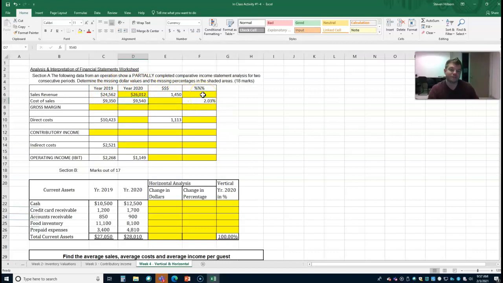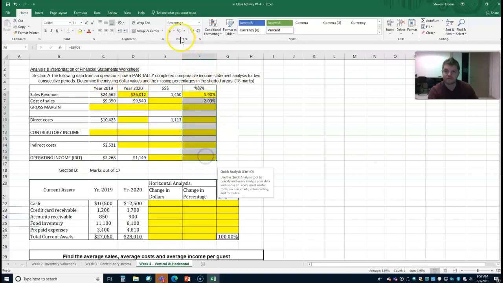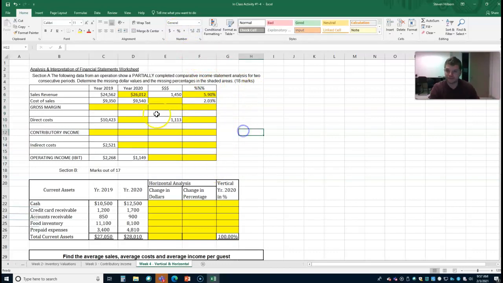I also want to know as a percentage what that means. So what I will do is take the dollar amount change and divide it by the first year, the earliest date that we have, so 2019, and this will show me, sorry, I've got to put this as a percentage, a 5.9% change from 2019 to 2020. Now all of these are going to be percentages, so feel free to go percentage and give it 2 decimals and just highlight it all and format it nicely.